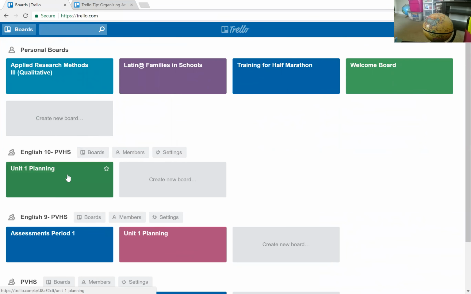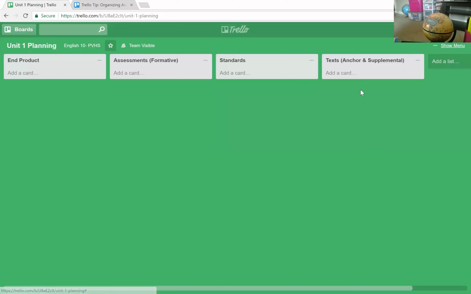So I created these unit plans for my two different sections that I'll be teaching, an English 10 and an English 9. So for me, when I'm doing planning, I really want to start with the end product and the standard. So I'm actually going to move the standards over. So what end product do I want kids to do? And so I would add all the people on my 10th grade team to this board, and then we would start coming up maybe with ideas for end products. And then that way we can have a place where we're keeping track of it. And then as we decide that it's something that we don't want, we can just delete it.